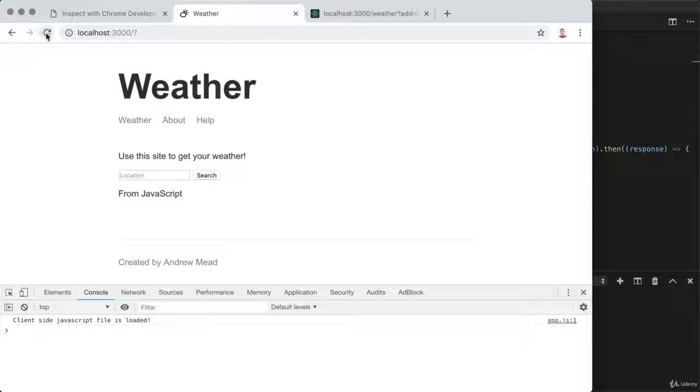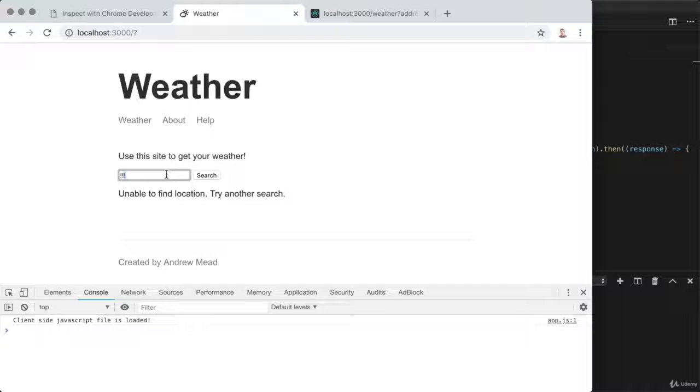To start, I will refresh the page since we were running old code, and I'll start with an invalid search like an exclamation mark. If I search for that, what do I get? I could see that I got my loading message for maybe 1/10 of a second, then I got my error, unable to find location, try another search, which is fantastic.